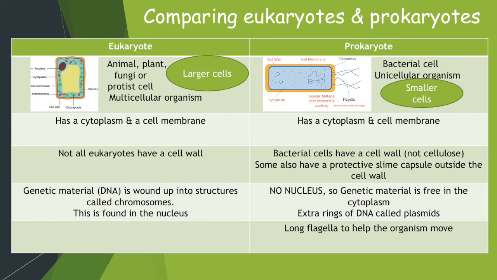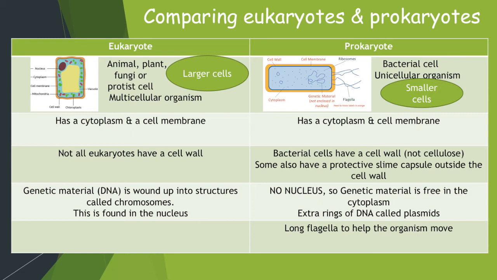We're going to talk about orders of magnitude. One order of magnitude means that an object or a cell or an organism is 10 times larger than the other. So a prokaryote is 1 to 2 orders smaller than a eukaryote. This means it's 10 to 20 times smaller than a eukaryote. Orders of magnitude can be expressed using powers of 10. So if a eukaryote was 2 orders larger than a prokaryote, you could say it was 10 to the power 2 bigger than the prokaryote.